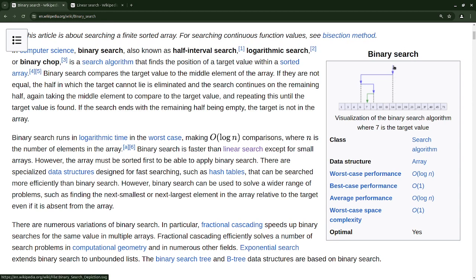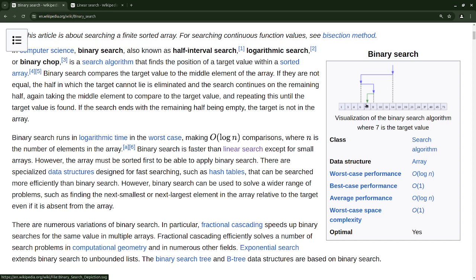The search space is divided into two, and the middle element in the search space is compared to the target value. If they are equal, the algorithm returns the index of that element, and that's it.